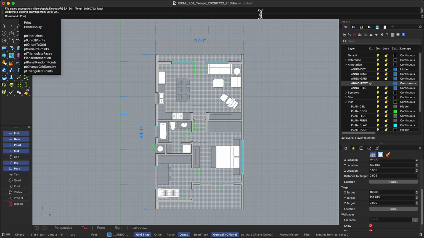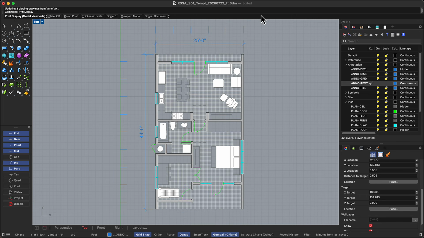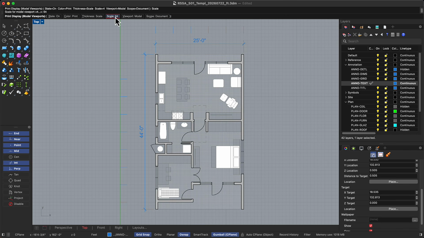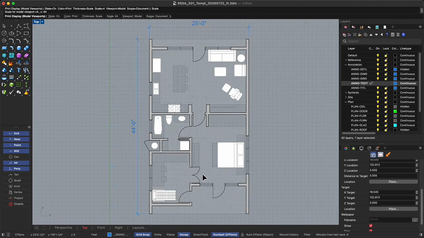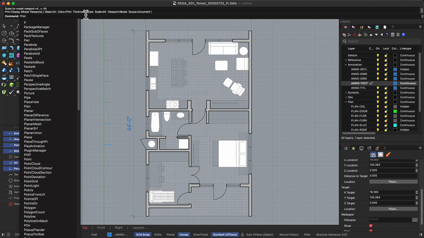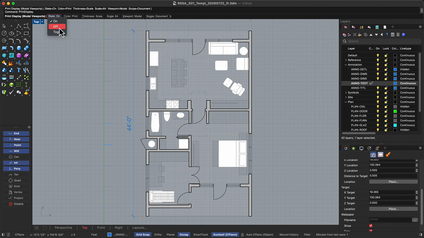Now, turn on Print Display for a final hierarchy check. Cut wall should read first, followed by doors, windows, fixtures, and furniture. Hatches, dimensions, and notes should remain lightest. Also, confirm that the zoning, adjacencies, movement, and furniture layouts are clear at a glance.